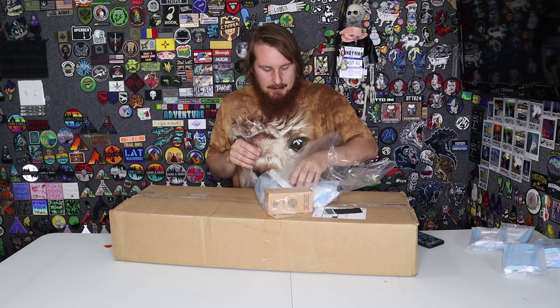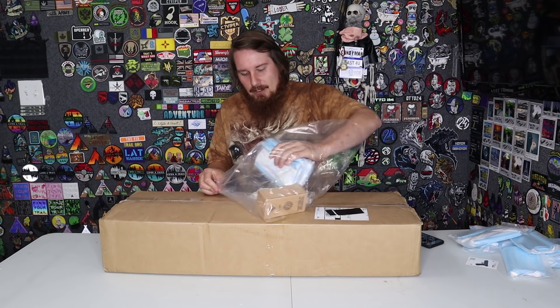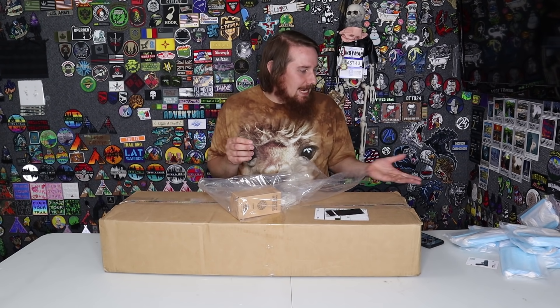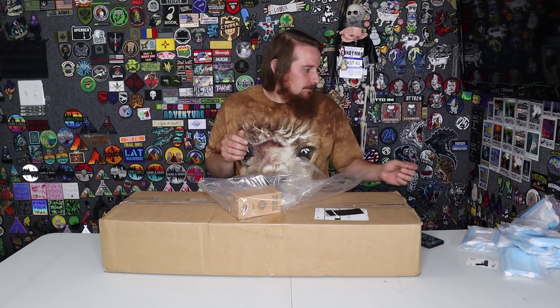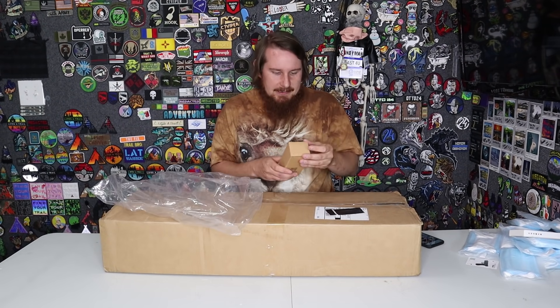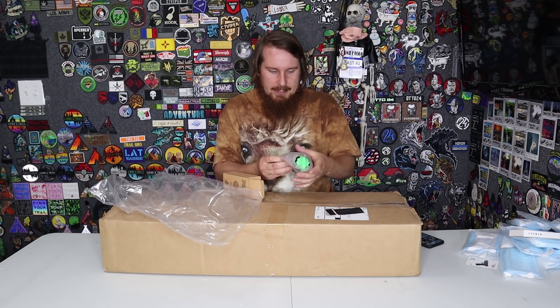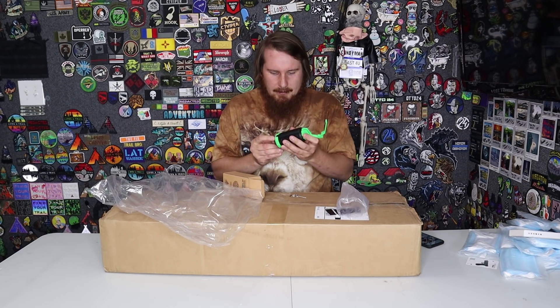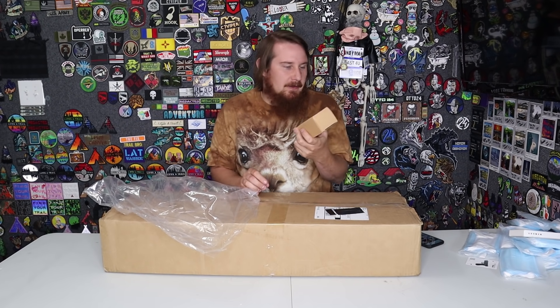In our swag pack we have another card — this is an Elite Force Glock 17. We got more masks — look how many, that's like 10 packs. I think there's 10 in each pack, so there are 100 more masks. We've got a blue EVIC universal charging cable, fast charging — we got a red one last time. What is this, a grenade? Six millimeter Pro Shop GBR BB Simulator, green — this is a spring grenade. Every time I've gotten one of these from EVIC, they don't work. The little pin never does anything. Not a bad swag pack — I'd say it's okay, better than nothing.